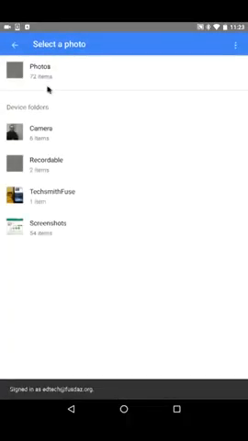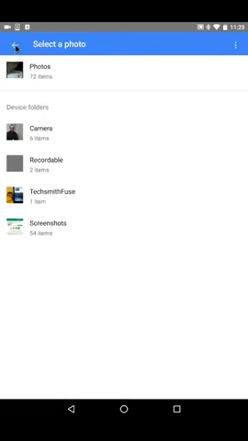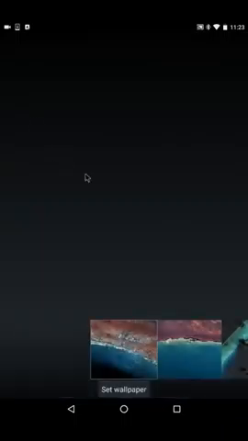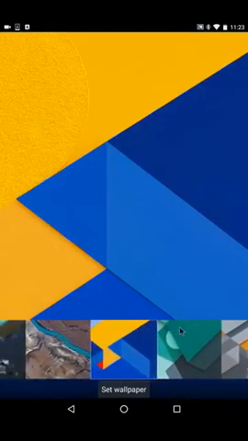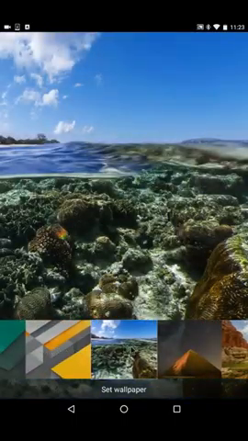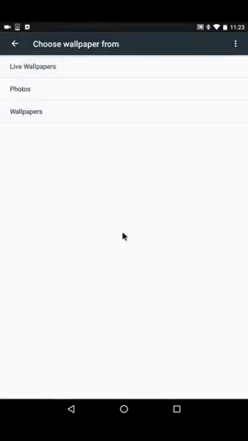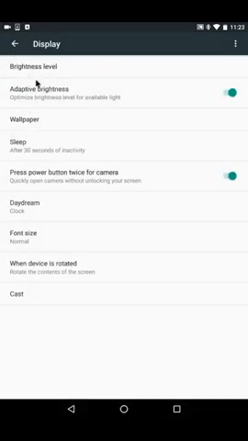You then have these photos. So any photos that you've taken show up here, and you can set some of those photos. So if you have a family picture, a picture of your class, or what have you, you can set that as the background image of your tablet by doing so. Lastly, you have regular wallpapers. These are not live. They're just regular standard static wallpapers, and you can choose between any of these. I like this one a lot. And that changed my background automatically.